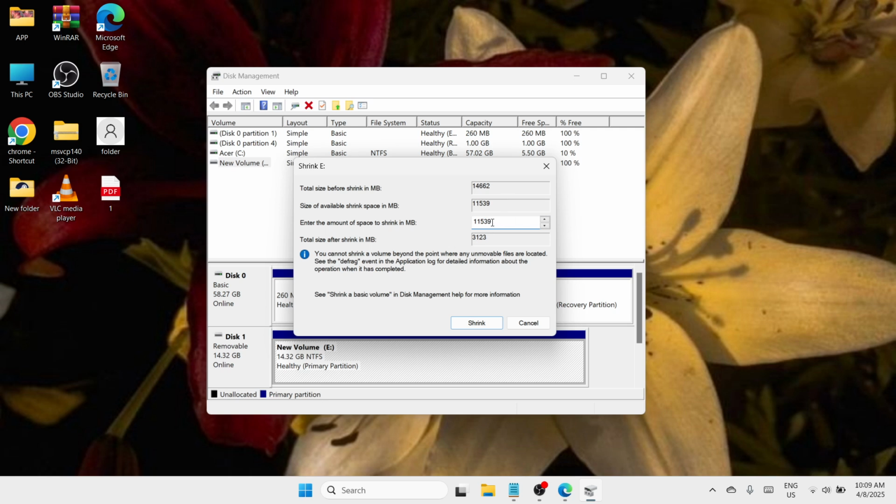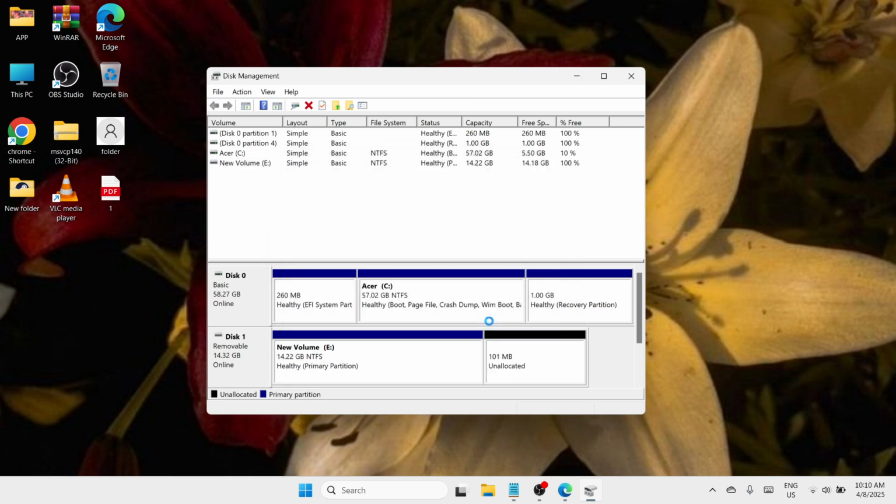Once you have typed the amount of MB that you want to shrink, in my case, I'll be only putting 100 MB of size. Click on shrink, and in this way, a new partition will be created, but it's still unallocated.